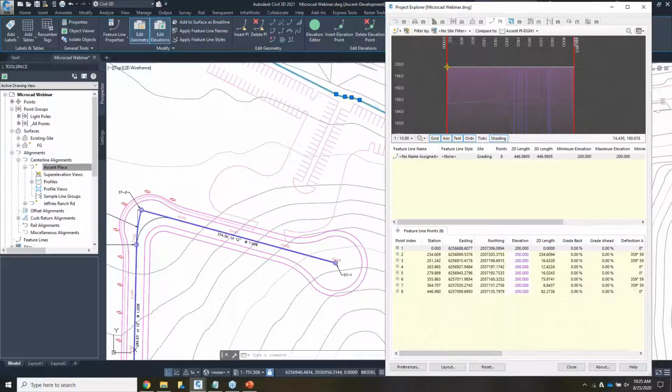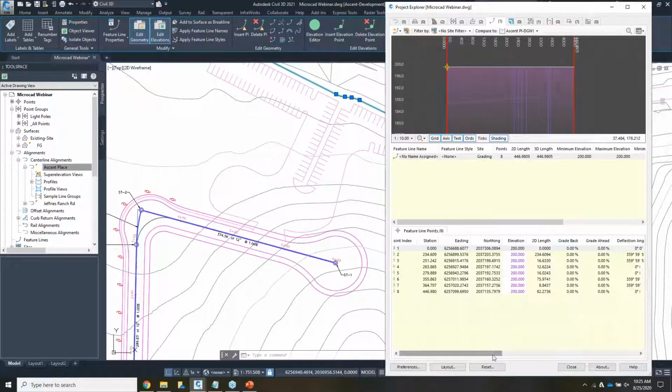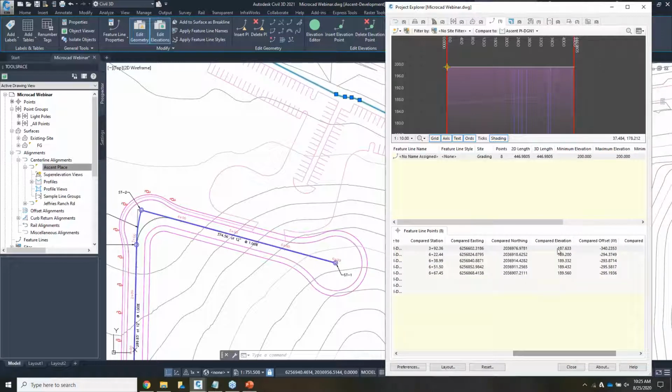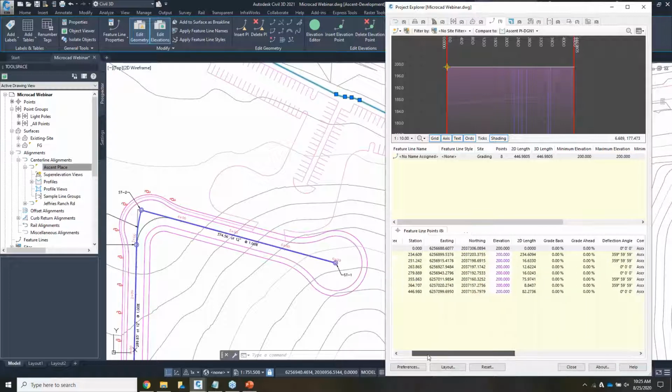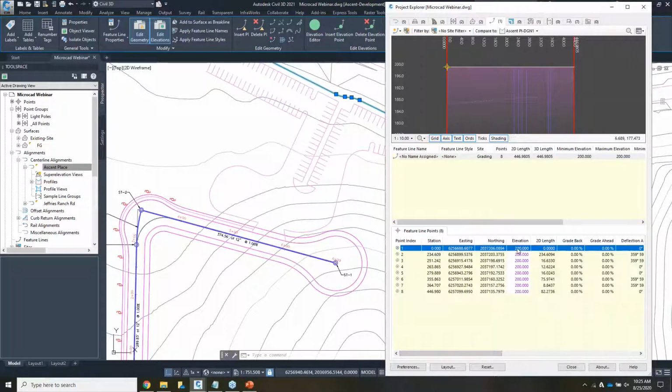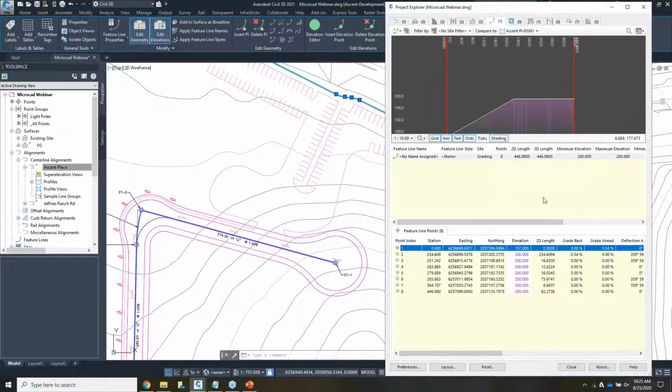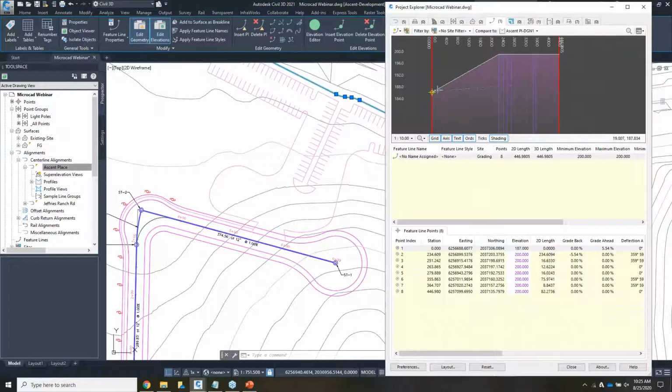So now I know. And because I've seen it in profile view, I also have it in the tabular view all the way to the right. I can see that the compared elevation is 187 here at the start. So I can go back to my feature line and set the elevation here to be perhaps 187, and that updates on the fly.